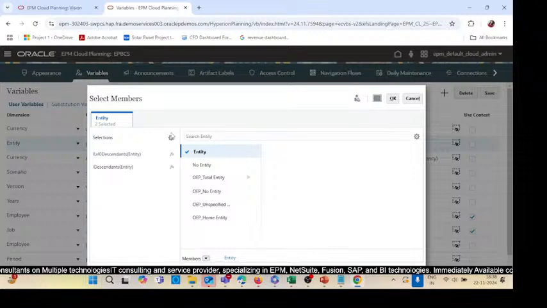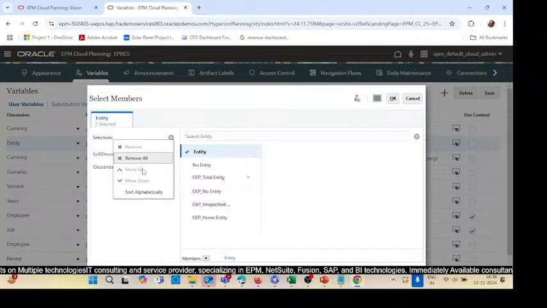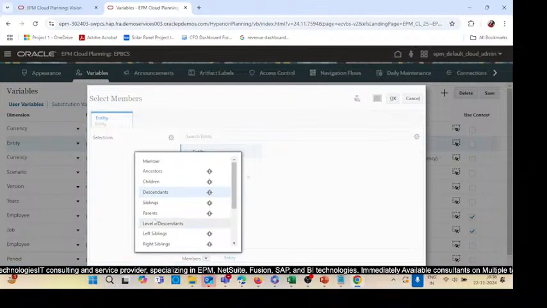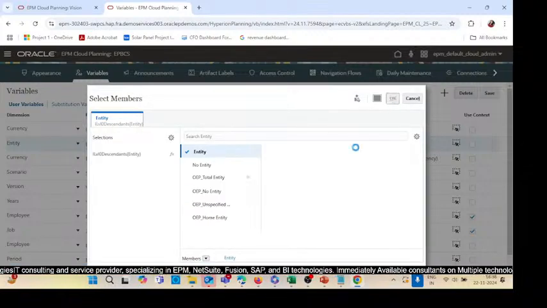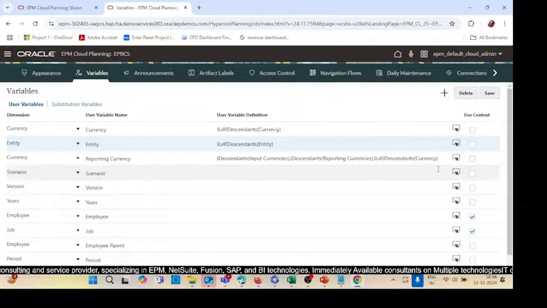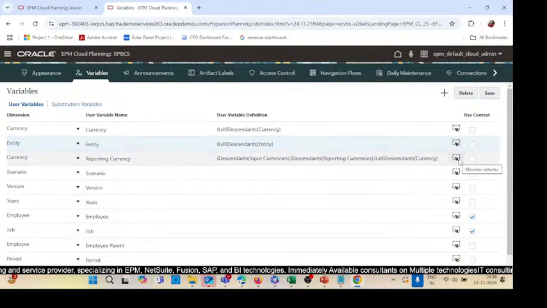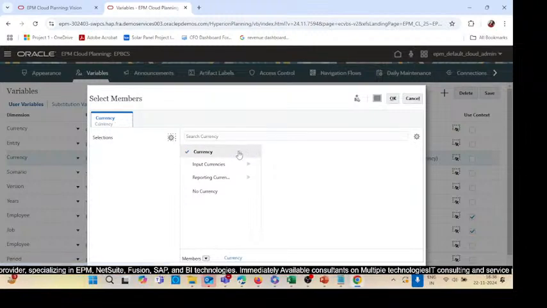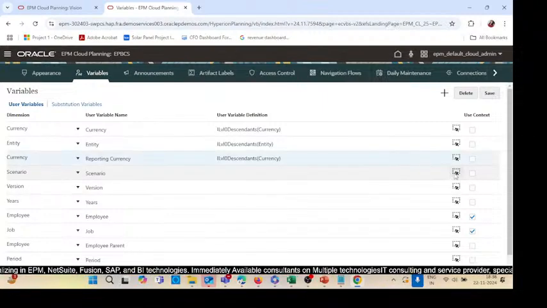So for the members we are selecting this. Let me remove all, and then from here just select the level 0 descendants for everything. After that, in the reporting currency also, I am first removing everything and then taking the level 0 descendants.